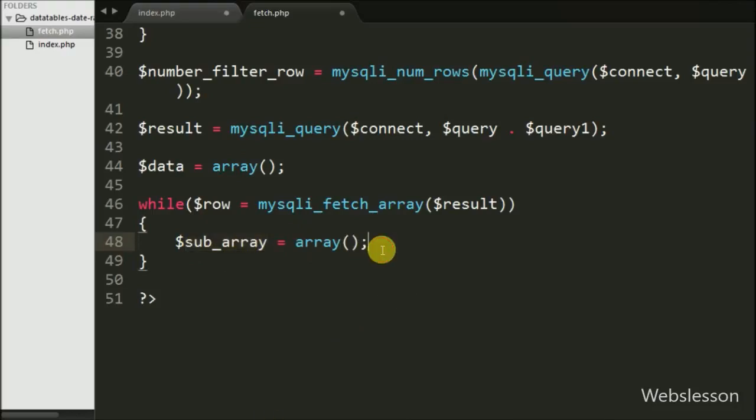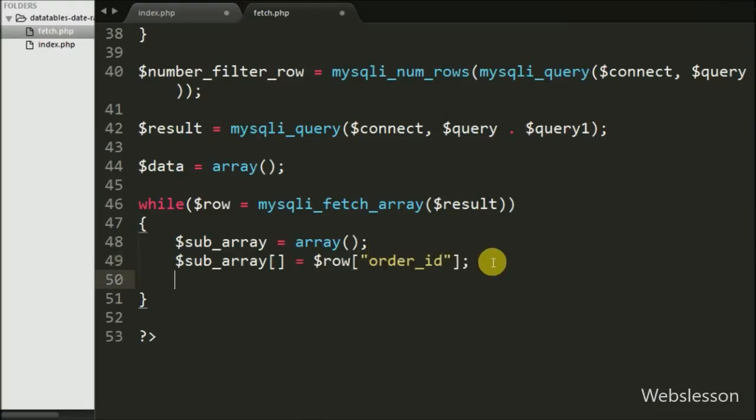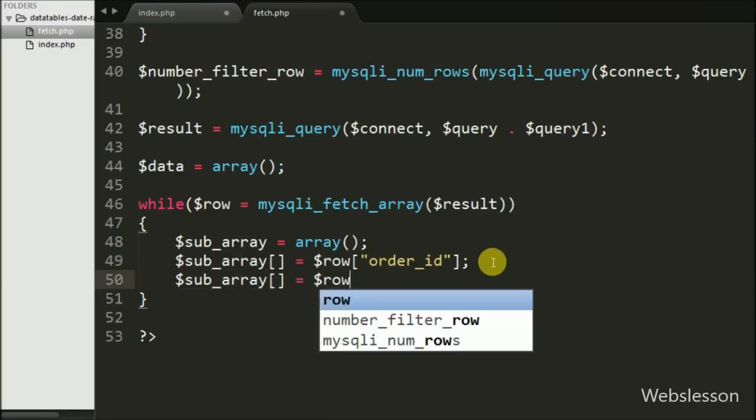First we want to store the order id in the $sub_array variable, so we write $sub_array equal to the $row order id variable. After this we again write $sub_array equal to the $row order customer name variable.